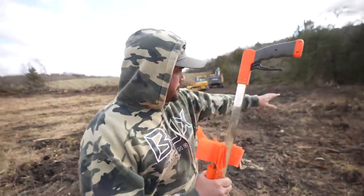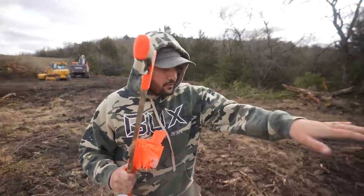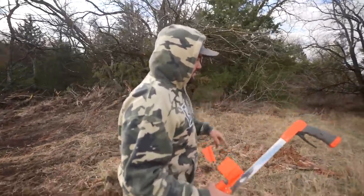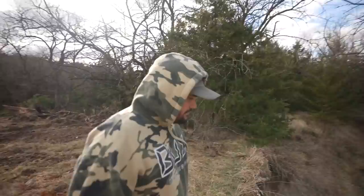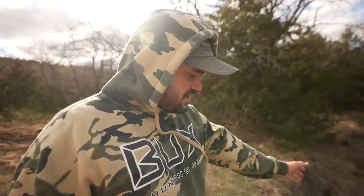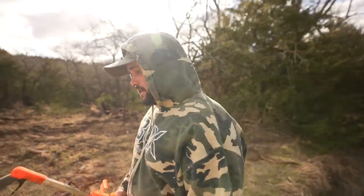All right, flags. So we need to make sure there's enough room back here for the excavator, enough room over here. So this is gonna be the creek that the last pond flows into right here. So this is basically the biggest dam right here. Pretty dry. This is the right creek, right? Yeah. It's gotta be. So this is the creek. So right here is basically where your outflow is gonna be. So this is the biggest dam.